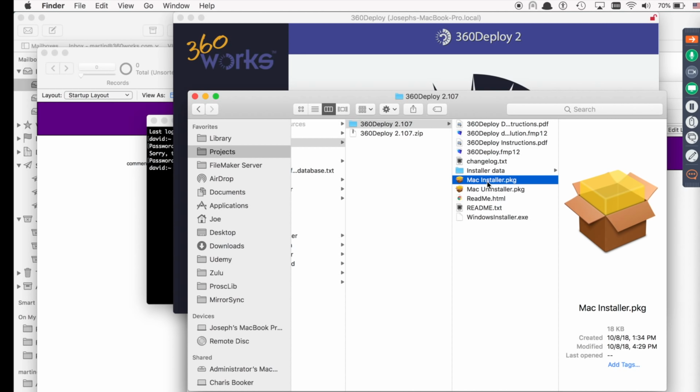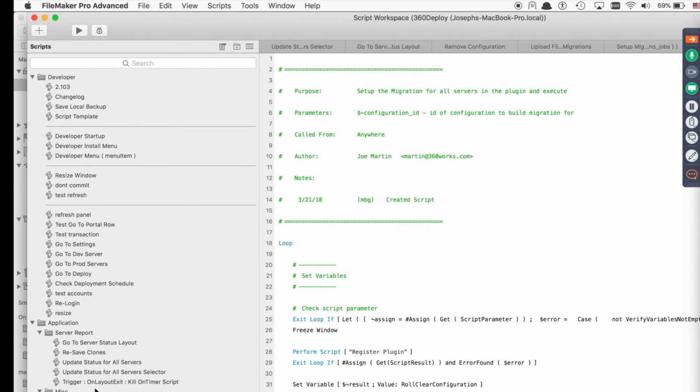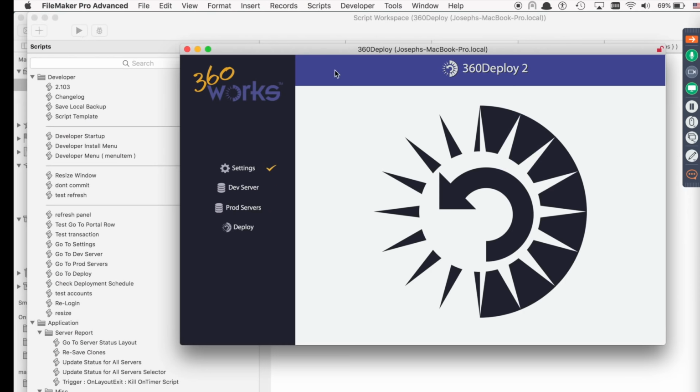how I like to phrase it is, any FileMaker server that 360Deploy needs to talk to, you need to run the installer on that server. So if you've got a dev server, if you've got 3 prod servers, you need the server-side component installed on all of them. That's how 360Deploy communicates with the server. If it's the dev server, we're getting the dev files. If it's the production server, we're uploading the dev files and running the migration and closing and opening files, all that stuff. So once you have the server-side component installed, let me go ahead and clear out my configuration so I can show you that from scratch.